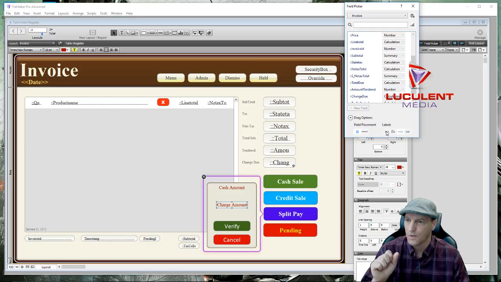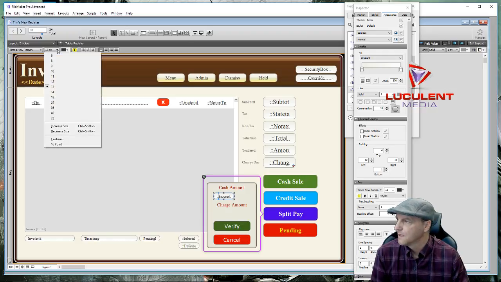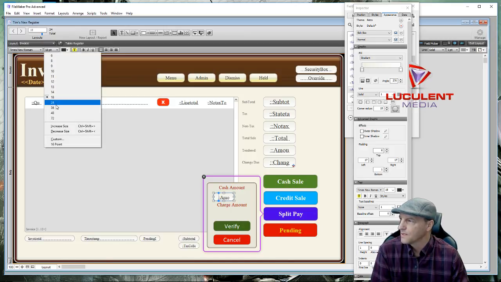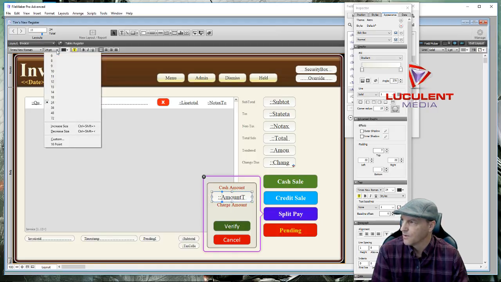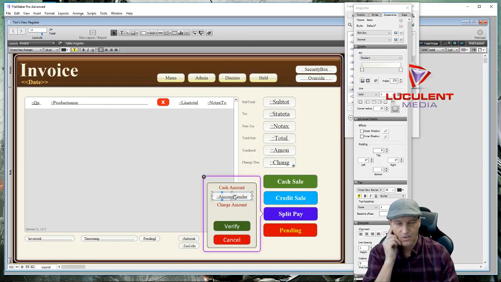So if you grab this one, obviously we don't need that label, and we can have it at 18 or 24, whatever you feel more comfortable with. I like 24 myself, especially in these particular scenarios, because it just works. But 18 is completely fine. You don't have to have a bigger number. I think maybe I will just go with 18. I'm just going to put it right here in the center. And so this would be the cash amount that someone actually paid or gave to you.